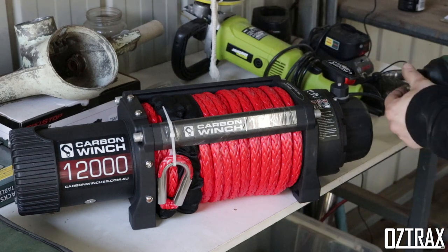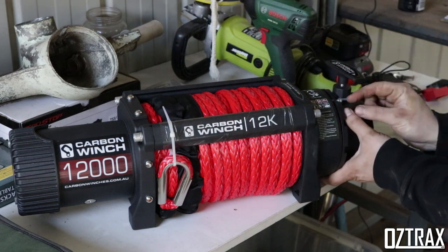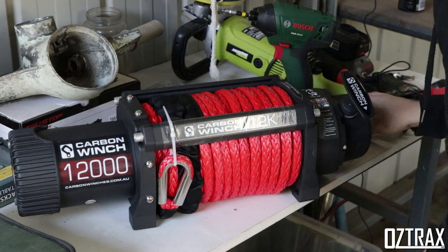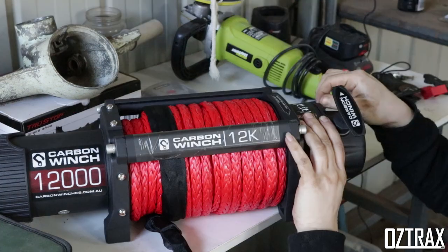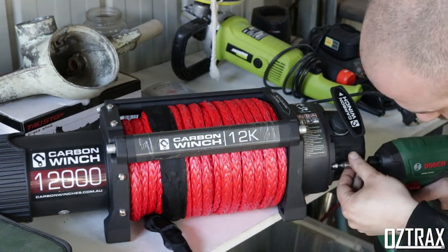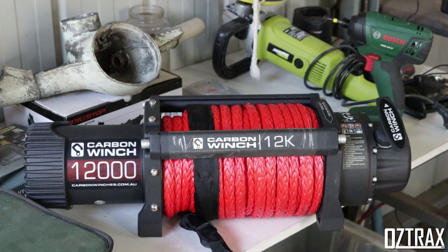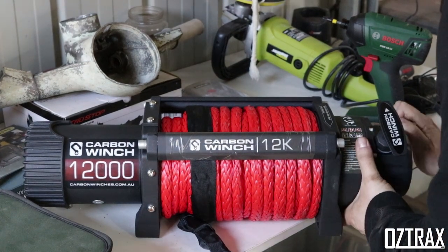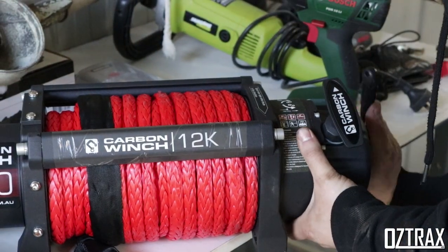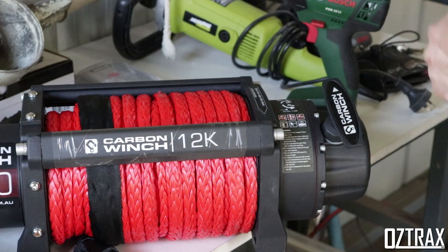Missed one. Almost. Always that last one. There we go. Pop it out. So you can see we just rotate that around a little bit, just so I get access in through my front bar. Top to spec. Beautiful.